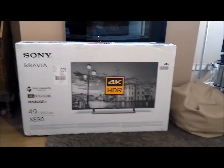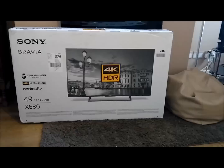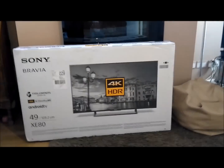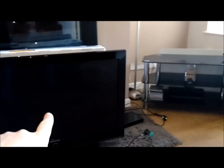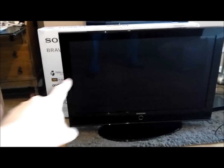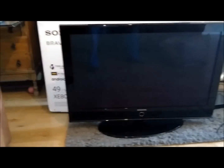My Wi-Fi is in the room to the left of camera, so we'll also see how the Android TV connects to the Wi-Fi — if it doesn't, I'll have to put a wire in. I've moved the old telly. The first thing I want to point out is how light the Sony is — packaged up, 18 kilos, so easy to maneuver. The Samsung is really heavy, about 30-plus kilos — it is a plasma.